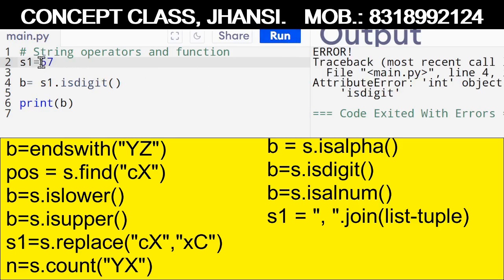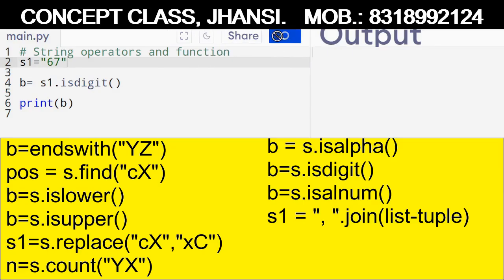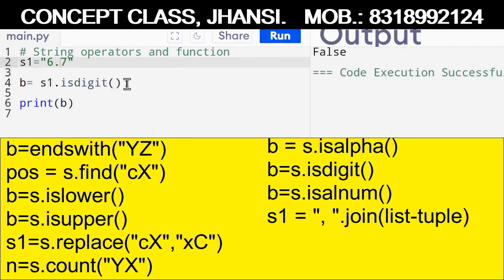Now if you change it into the string, because is digit is a function of string, it is not a function of the integer. So now this will give you the true, because within the string all the characters are in digit form. Now if you give it dot, then also it will be false because dot is not a digit.